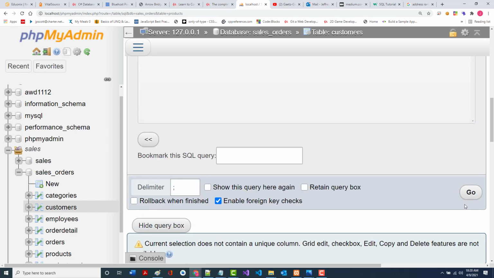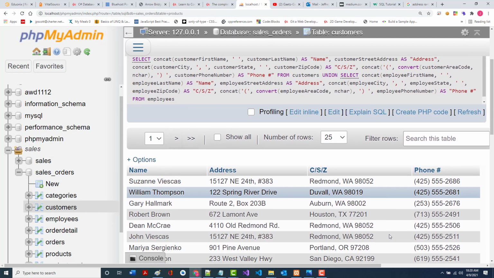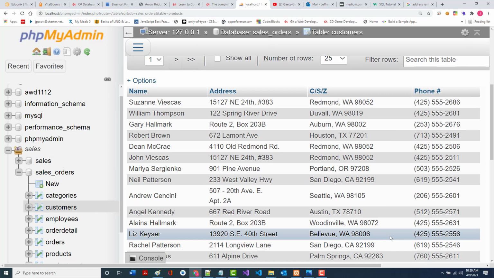If I come down and run this, that's about as nice as I can make that look, I think. But you'll notice the name has now been concatenated together. Nothing with the address, but I concatenated together the city, comma, space, the state, space, the zip, and then the phone number. Just so you can start to see some of these different operations that are in here.